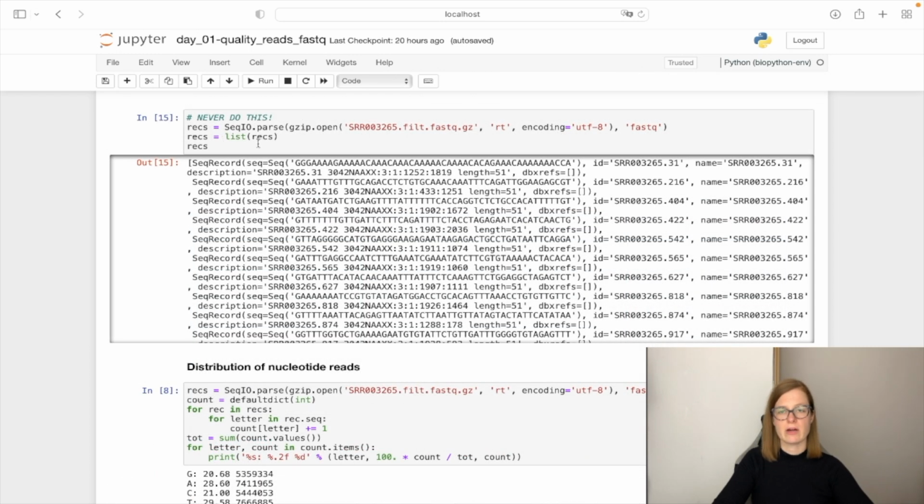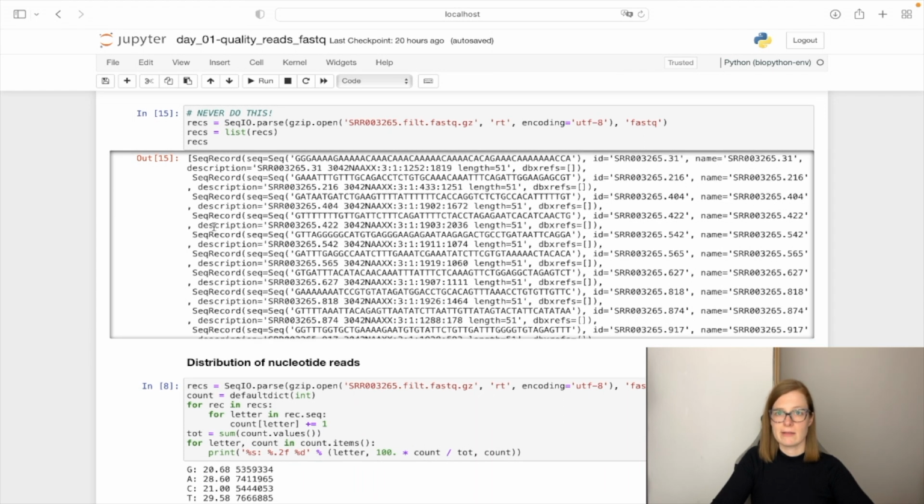Before we proceed further, I would like to mention that you should never do this. So why did we use an iterator and read sequence by sequence from the file? What does this do? It actually reads all the sequences from the file into memory, and this can overflow the memory of the machine. This file is pretty small, so it can fit, but usually FASTQ files are much bigger than this. Never read everything into memory. We will now always open the file, parse it, and read sequence by sequence instead of reading everything at once.